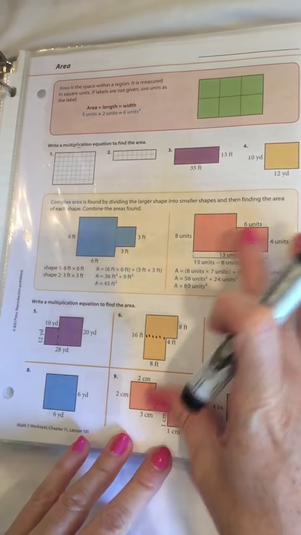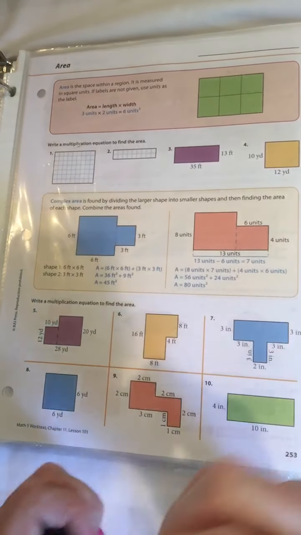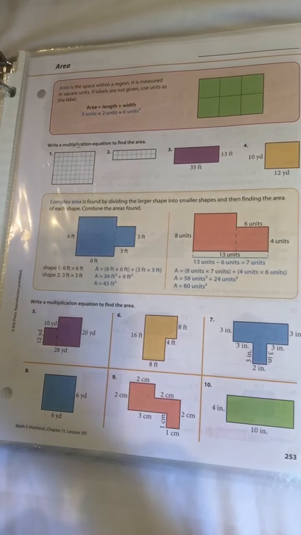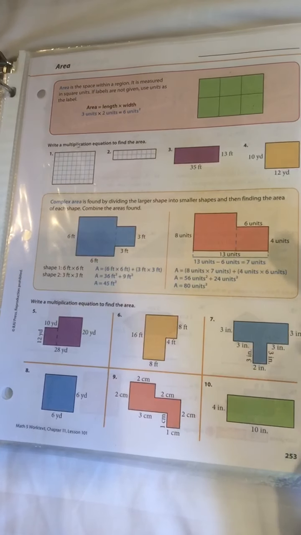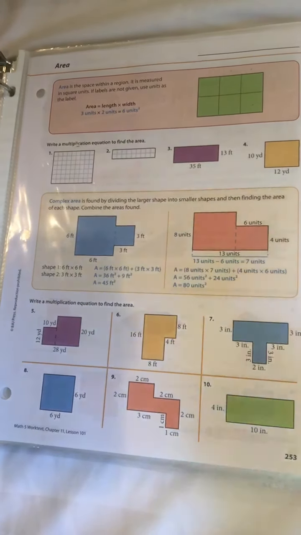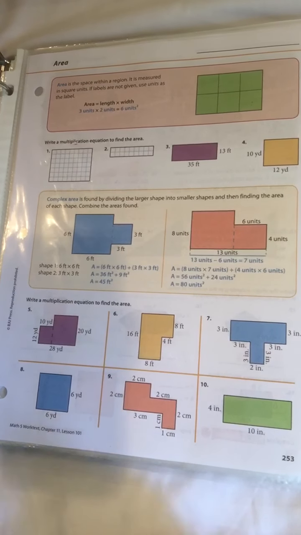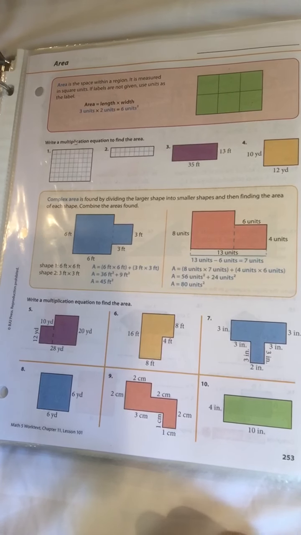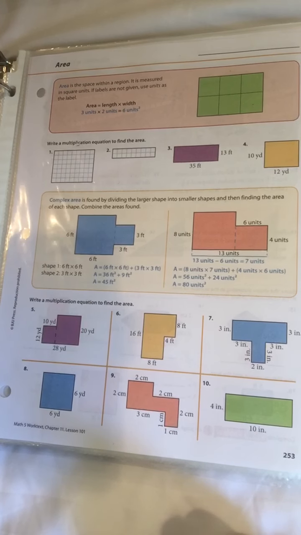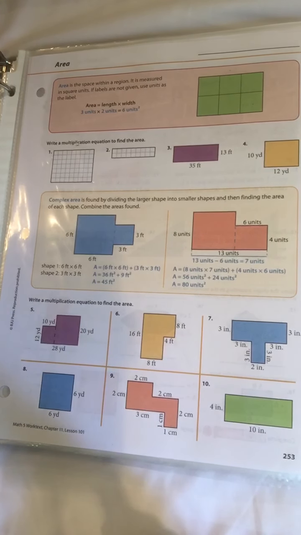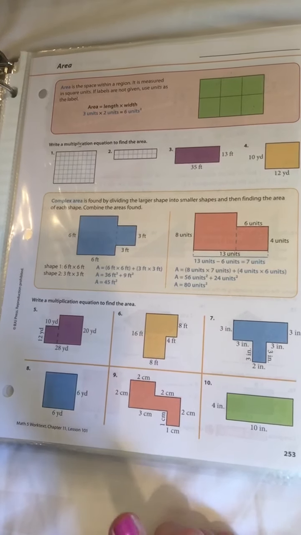So decide how you want to divide your shapes. This one's going to be a little more tricky. My next video, I'm going to be working it with you. That way we can go over the answers and how we solved them. So stay tuned for that next video, but I want you to go ahead and try your best. Try to figure it out. It is okay if it seems hard. It's okay if it seems challenging. That means you're learning something new. So go ahead and do your best.